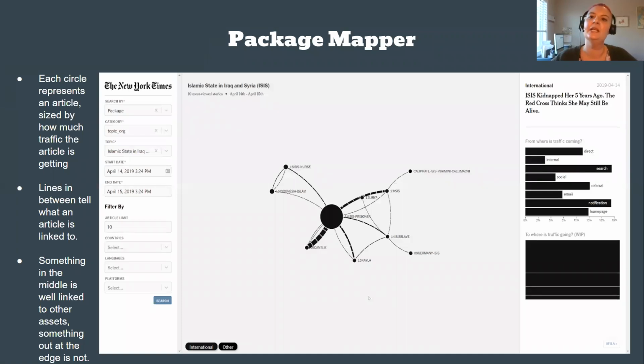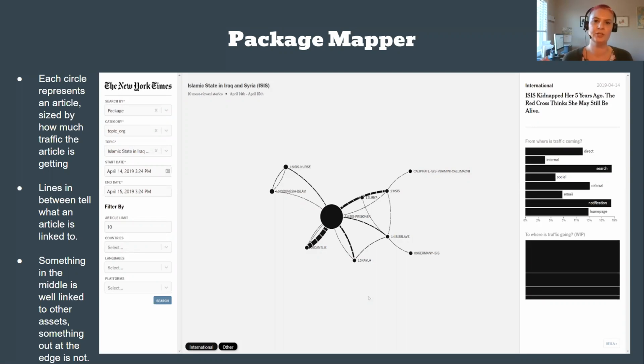Package Mapper is an internal tool that was created by one of our data groups, and it looks at how well things with the same tag are connected to each other. Basically, each article on this graph has a circle, and the circle size is how much traffic it's getting, and the lines show which articles are linked to each other.